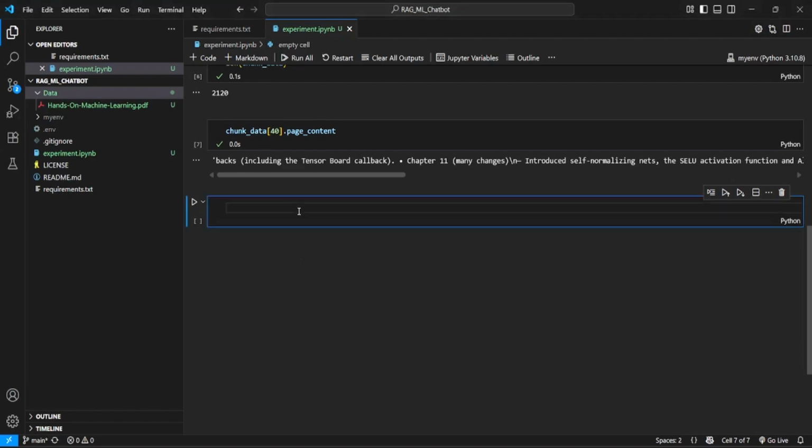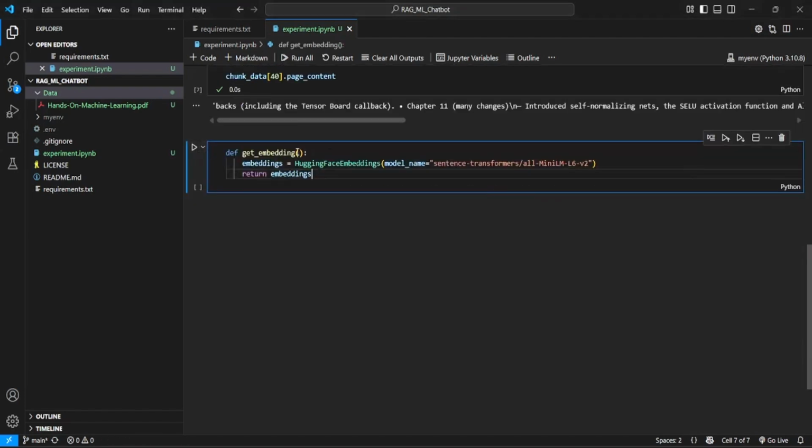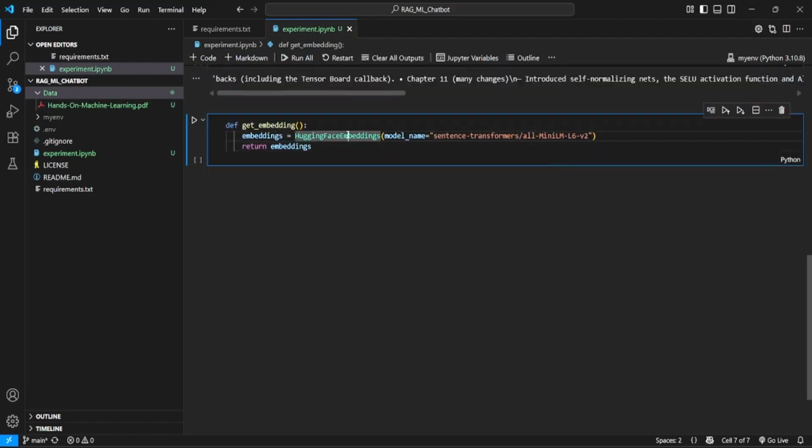Now after chunking, we have to embed our data, right? So this is the function for embedding our data. This get_embedding is our function, and we are calling the Hugging Face embedding model. This is our model name, and we are returning embeddings. Let's run it.